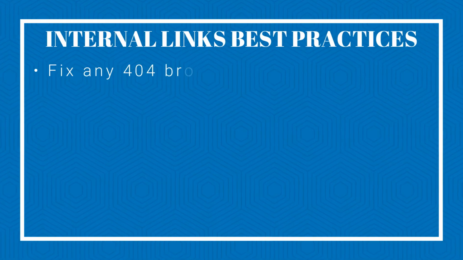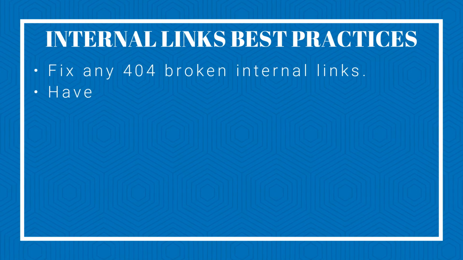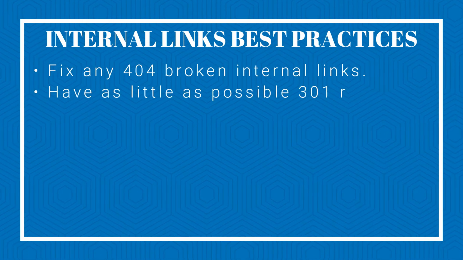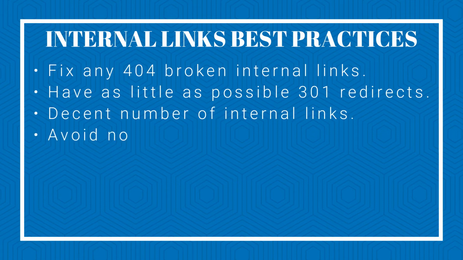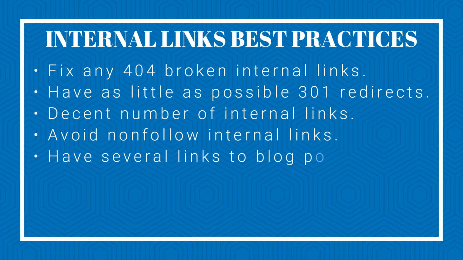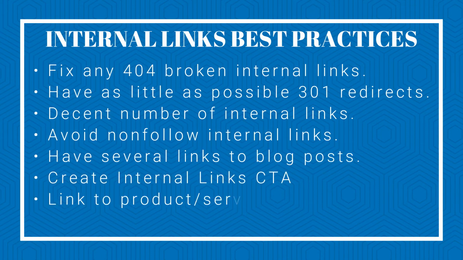So here are some of the best practices for internal linking for SEO. Fix any 404 broken internal links using an SEO tool like SEO Ranking. Try to have as few 301 internal link redirections as possible. Have a decent number of internal links on your page and in your content. Don't have no-follow internal links. Have more than one internal link to your blog post. Use internal links as a CTA to drive conversions. And lastly, link to your money pages to increase their ranking and traffic.